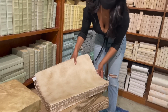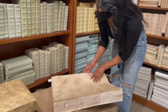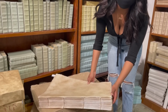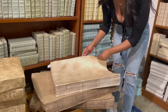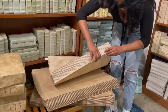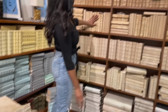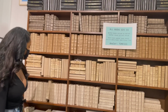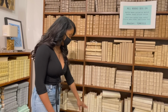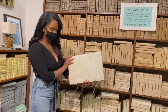So, look at these books. Have you guys been to RH and seen how massive their books are? This one is $200, and I love that it has blank pages. What material is that? It's just paper, like heavy-duty paper. Parchment paper or something. And it's bound. Wow. It's huge. I love that they have different books that are the same color, like different tones. This is really nice to decorate your bookshelf as well. You want to keep your color scheme pretty much the same. They have a lot of books here, and this is actually just a hollow box that they have.